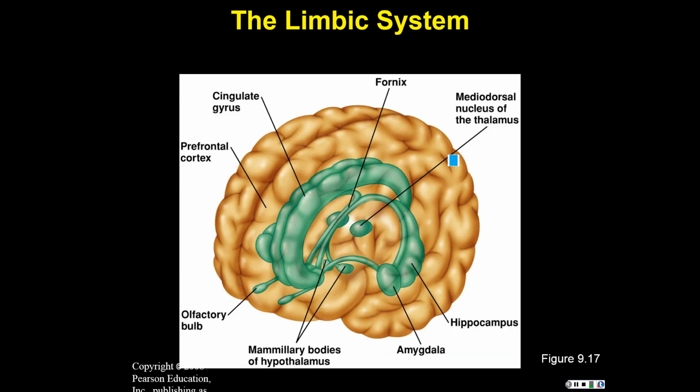Figure 9.17 tries to illustrate in green some of the structures that help in this emotional limbic response. And look closely, you can see something interesting. Your olfactory nerves help make up your limbic system. So if you ever had an emotional response to a smell, like you smell apple pie and it makes you think of Granny, that activates the limbic system. In other words, it's a bunch of cells in the brain that collectively regulate your emotional response to different scenarios.